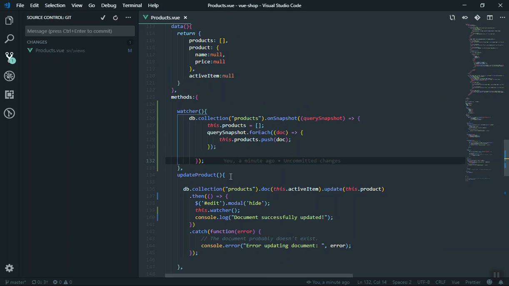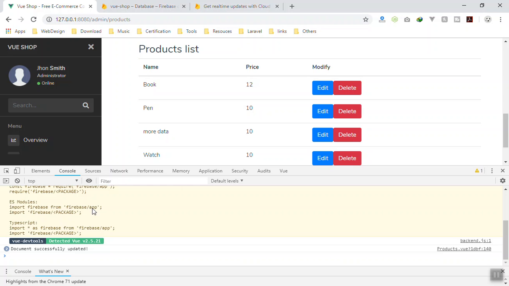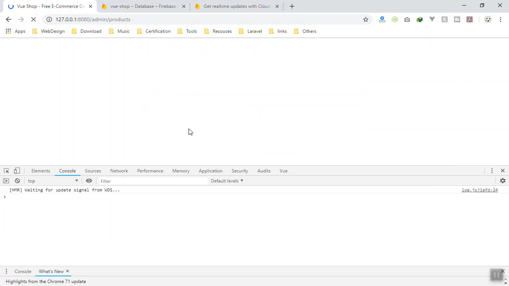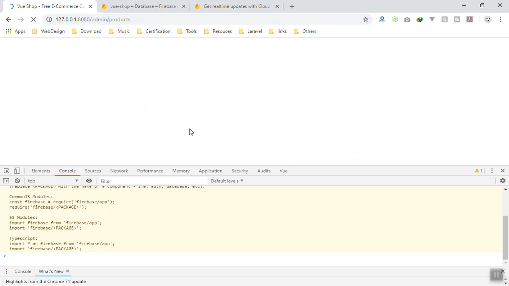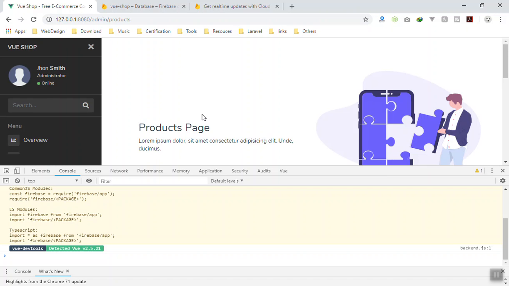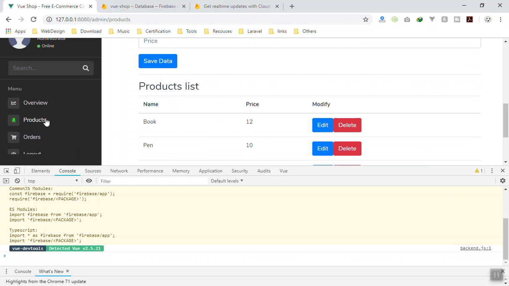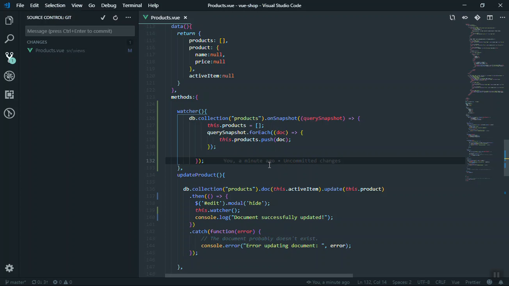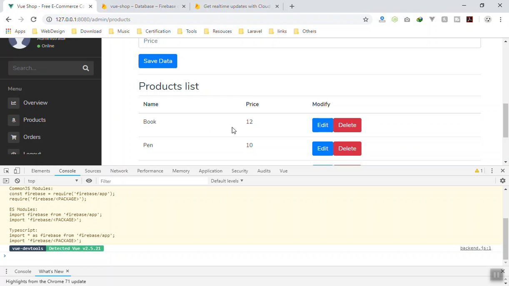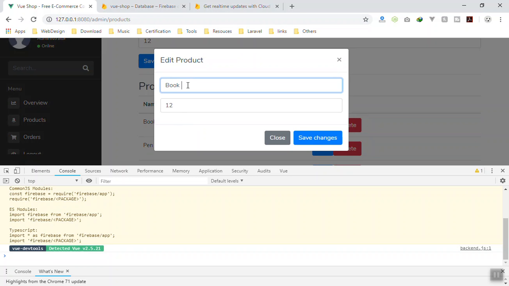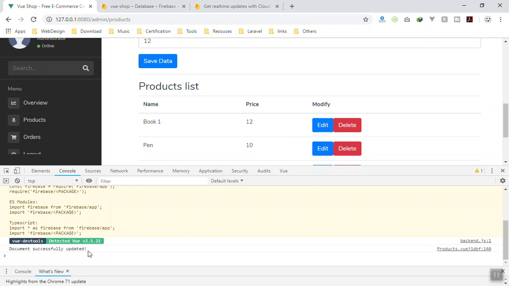So if something similar happened to you and you cannot fix it, you can just come to your application and hard reload your page here. It happens sometimes, like it is on caching, it just caches the data and it cannot read those information. You come to the product this time, we didn't change anything in the code, everything is just the same way. The error comes from here, so you can come here and you say book 1, you update, save the changes, and it reflects no error and everything is working just fine.